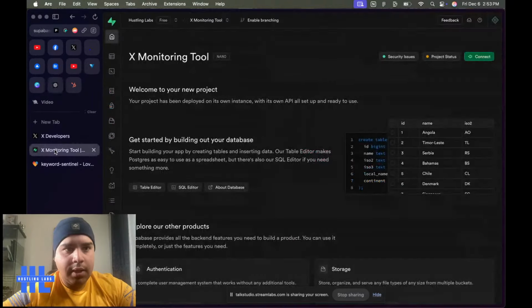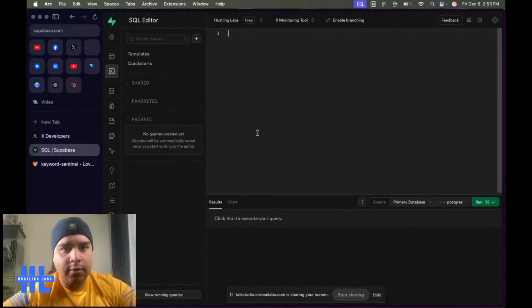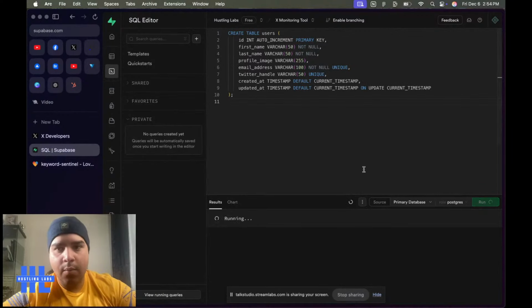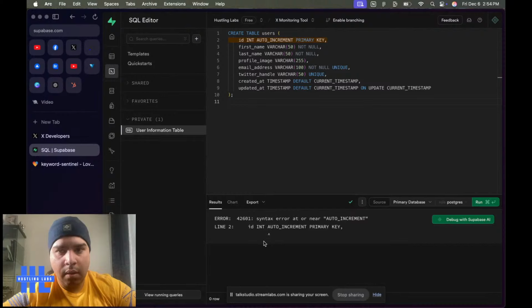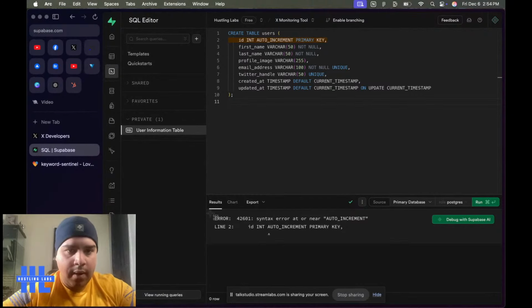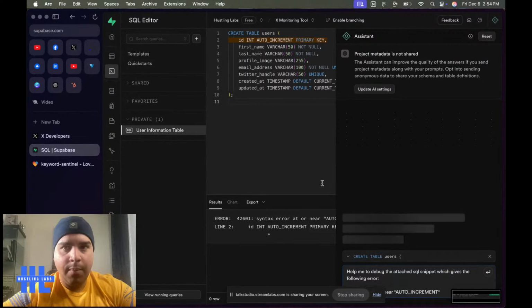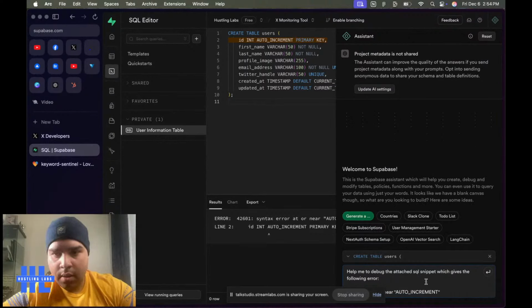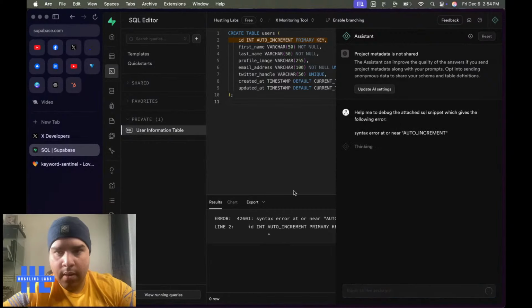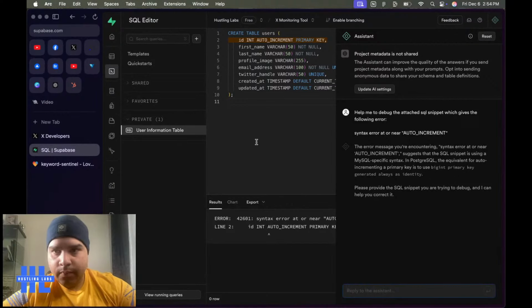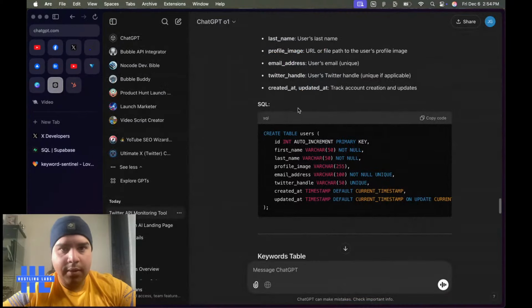And we're going to take this SQL and we're going to go to the SQL editor and we're going to paste in there and we're going to run it. I'm going to take a screenshot of this. Actually, we can debug with, all right, I got a better idea actually.